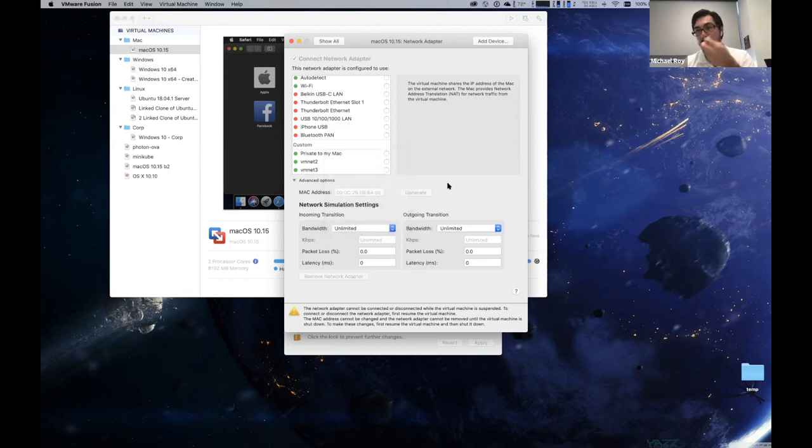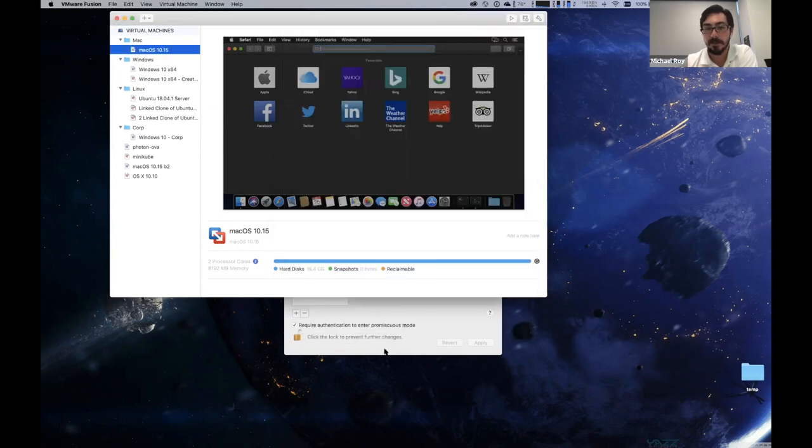And this is really great for testing apps' resiliency. If you have some web service you want to hit and you're wondering how well it works if you're in the middle of the jungle, you can simulate that kind of stuff. Or even drop packets. We can say, hey, drop every third packet, and let me make sure that my app is good enough to handle that scenario. So it's really good for developers and folks that are testing to have that level of control.